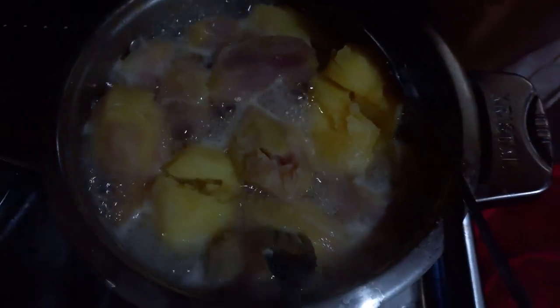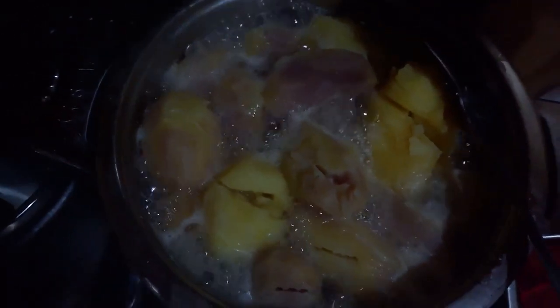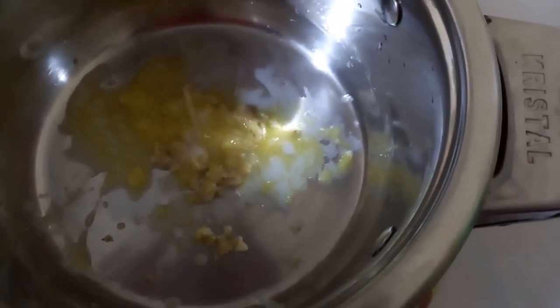I don't know why my lights are dim, but anyway — what I want to show you is this: to know whether the potato has cooked completely, put a fork or a knife through it. Remember, for cutting knives, you will make them blunt, so use a bread knife. If it goes through without any difficulty, then you're good.